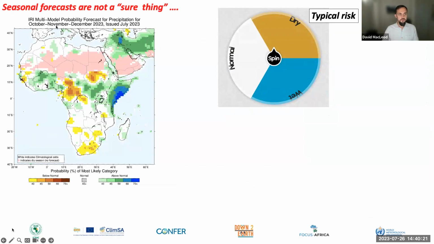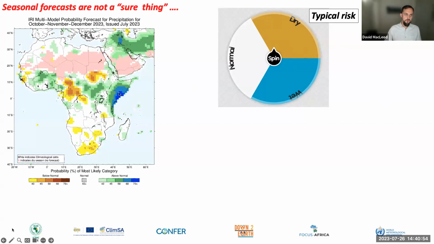But before I finish up, I would say that these seasonal forecasts are showing probabilities. I'm talking about wet and hot, but these are not a sure thing. The typical risk we're talking about is above normal, normal, and below normal. And the typical risk pattern is an equal chance of each of those categories. This is shown by you spin the wheel and you win or lose depending on where the spinner ends. And typically each of those categories has an equal area, an equal chance.